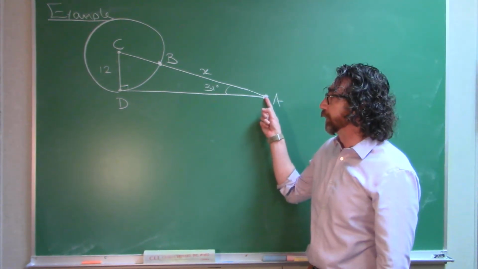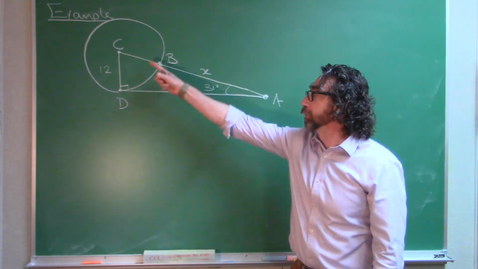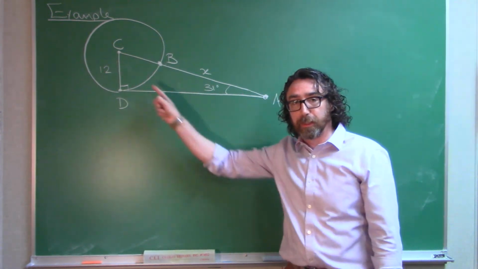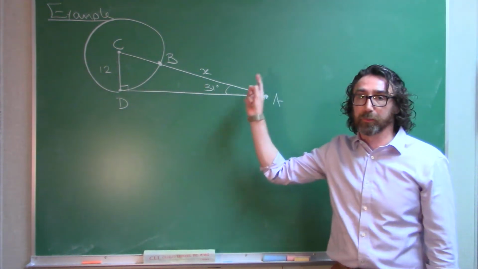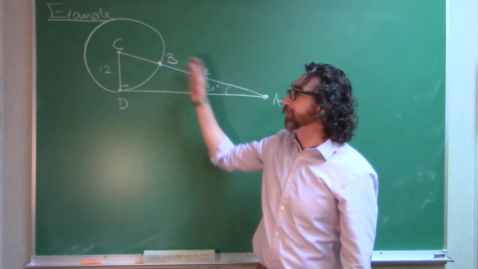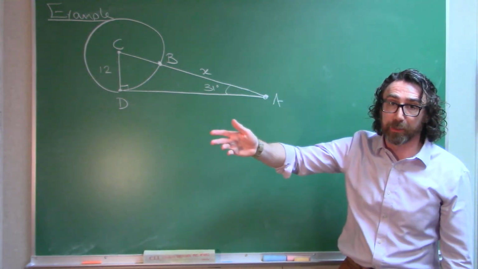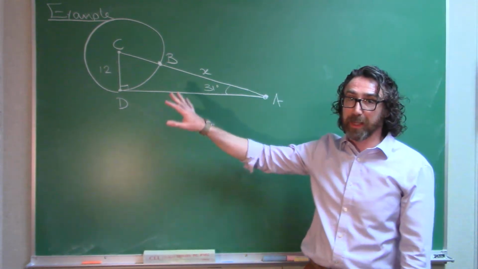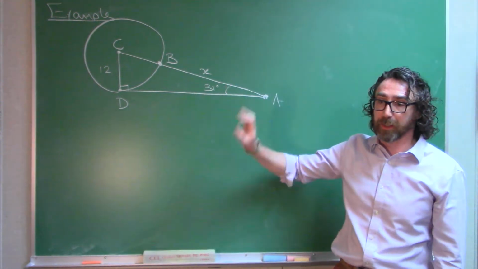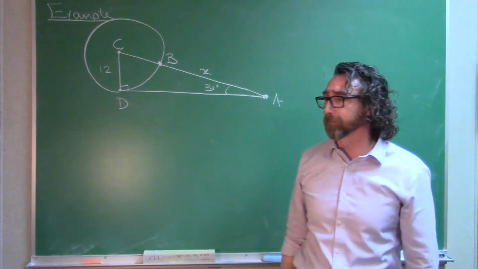What you can do is you measure the angle between looking directly at the center of the object and looking at the edge of the object. That angle is how you can tell this. And if we know how big the object is, we can tell how far away it is. And vice versa, if we know how far away it is, we can tell how big it is. So there are a lot of applications of trigonometry to indirect measurement. This is kind of a skeleton example of something like that.